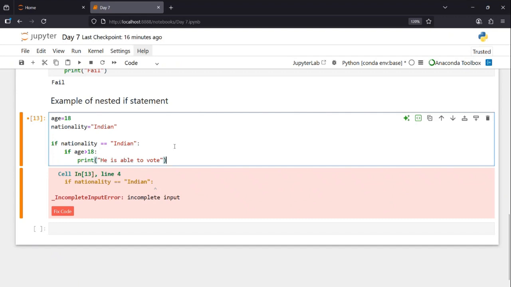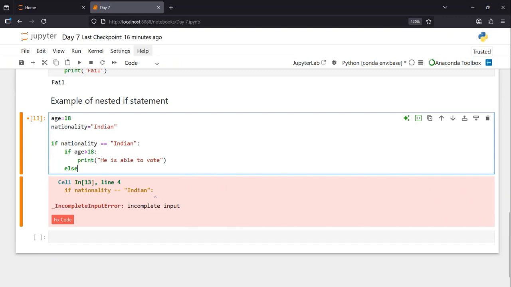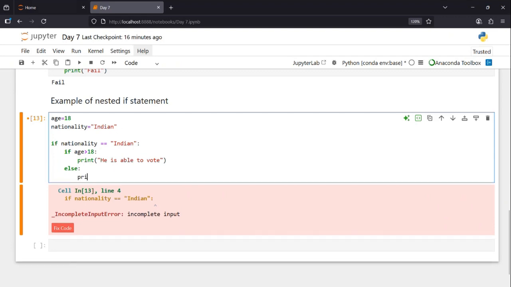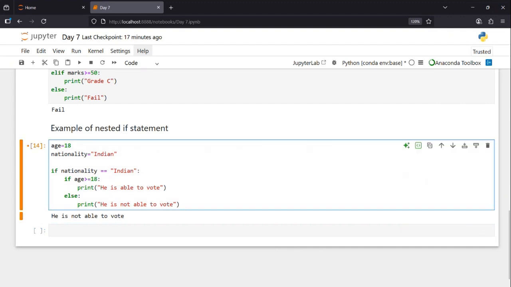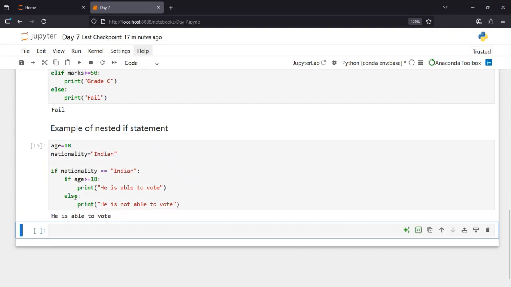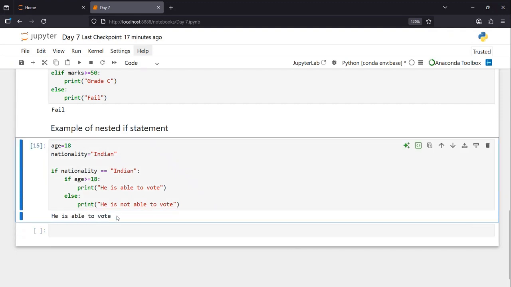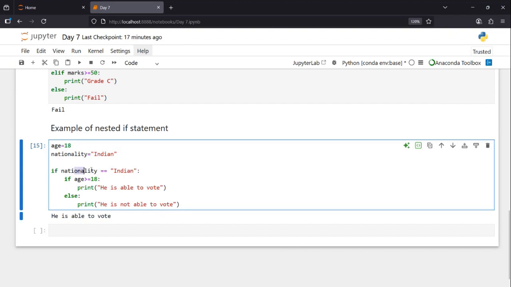And then otherwise I want to print he is not able to vote. So if I run this program, I'm giving here age is greater than or equal to 18. So now you are getting he is able to vote. First it will check the nationality.